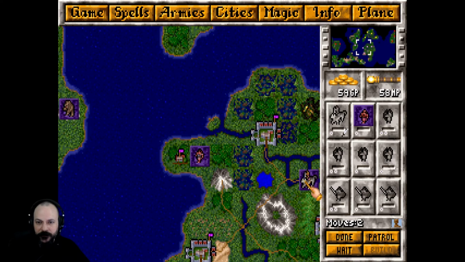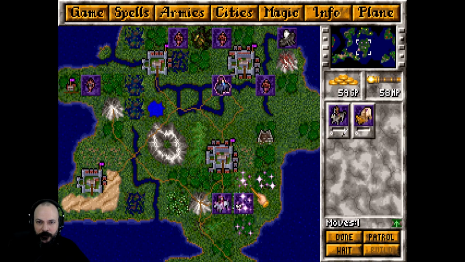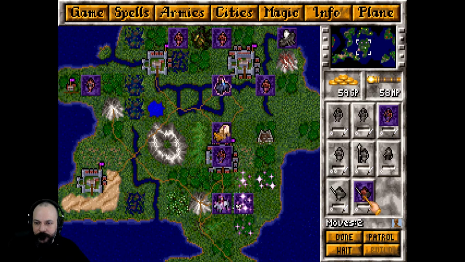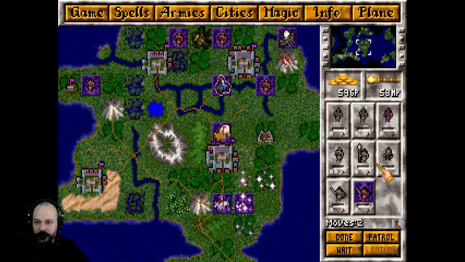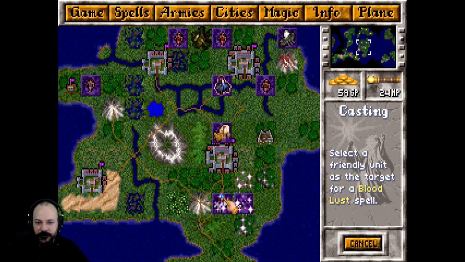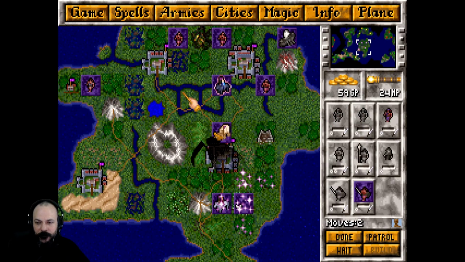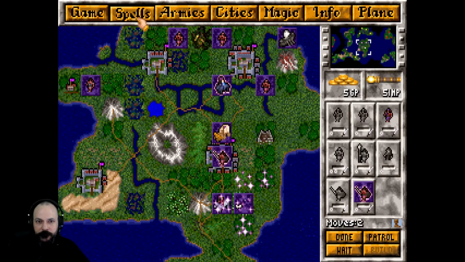Okay, I'm going to send this guy out to purify. Put these wolf riders in here. What have we got here that we can get rid of? Orc swordsmen are absolutely crap at this point, so I think what we'll do with them is I'll cast Bloodlust on them. Oh, there we go. So wow. So I'll cast that again. Let's make sure we've got enough power for it.